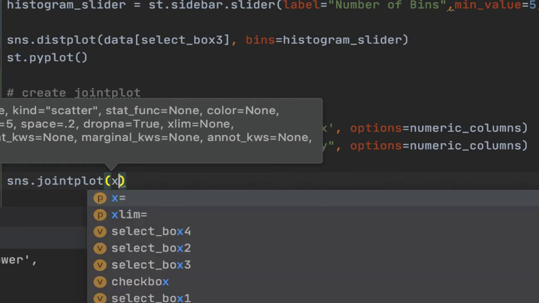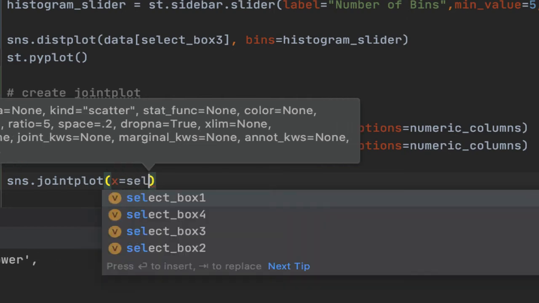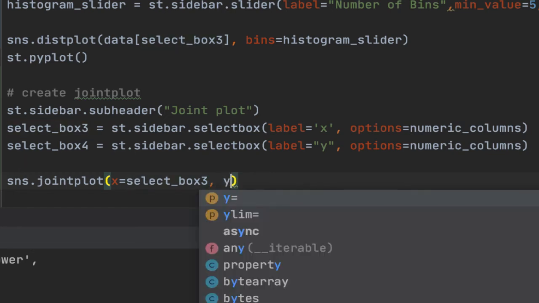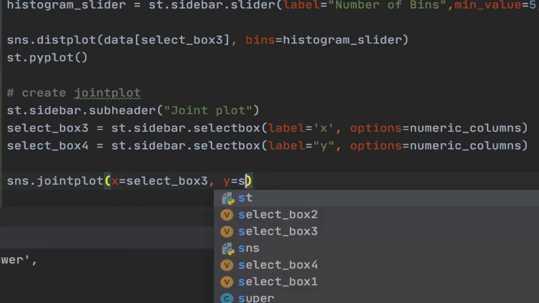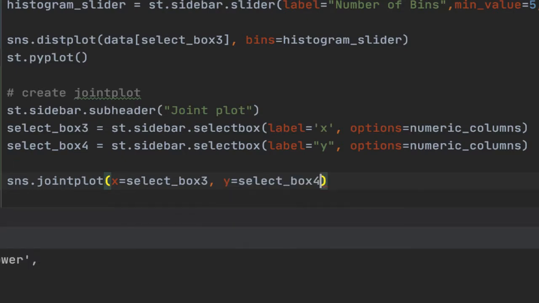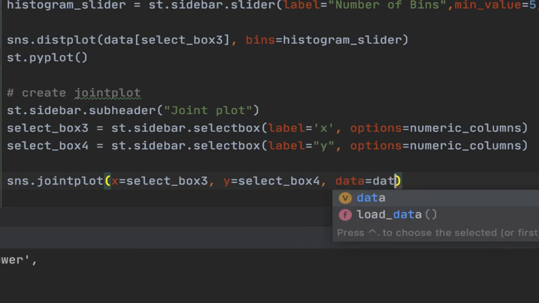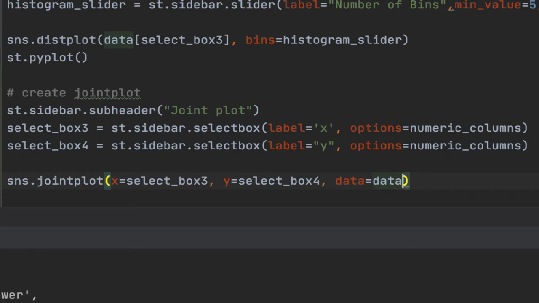We want the x to be equal to select box 3, which is what it is over here, y equals select box 4, and the data is, of course, the dataset, the pandas data frame that's been loaded.